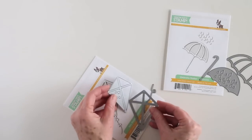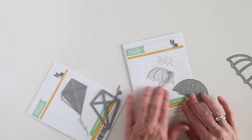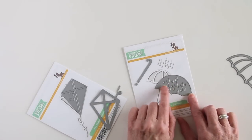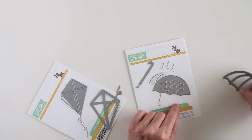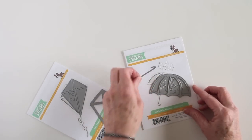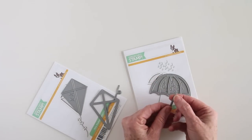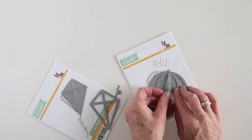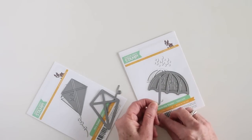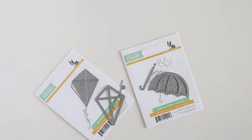The umbrella works in a similar way. It has the solid piece, which is used for the window. It also has little raindrops that you can cut out all at once. It also has the frame, which will sit on top of that window. And then also the umbrella handle. And there's a little piece at the top to go at the top of the umbrella, and also the handle for the bottom. And I keep those together to cut all at once.